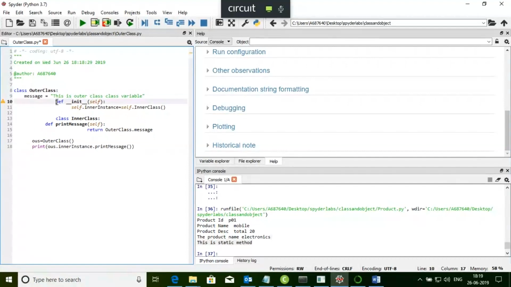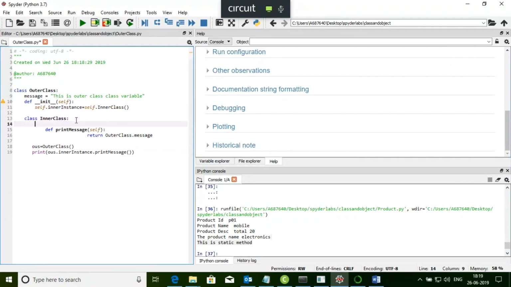And this is your constructor. This is your class, inner class. Inside the inner class, this is your method, inner class method. Okay.